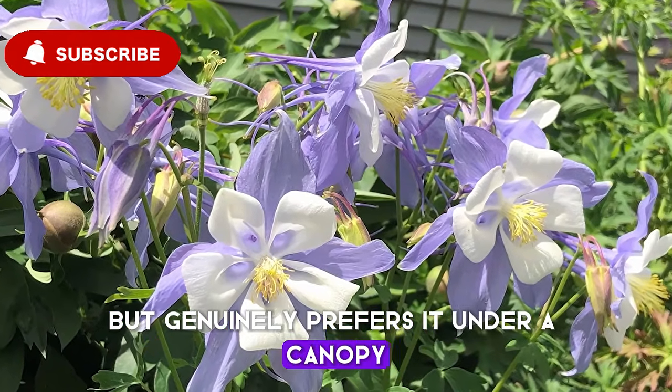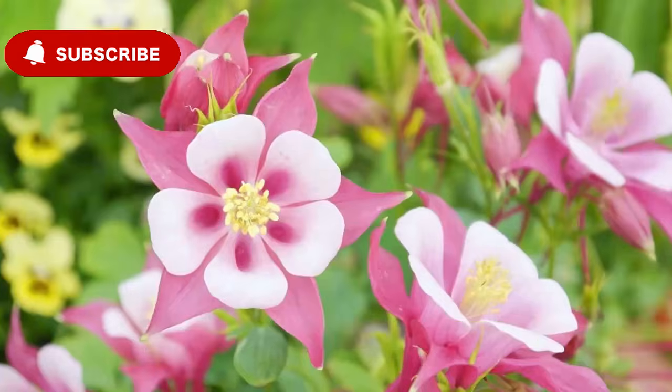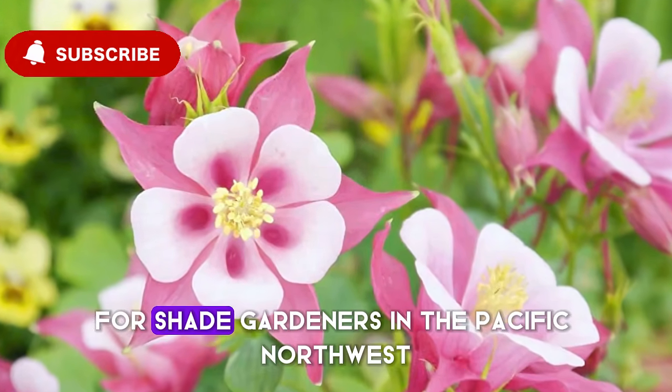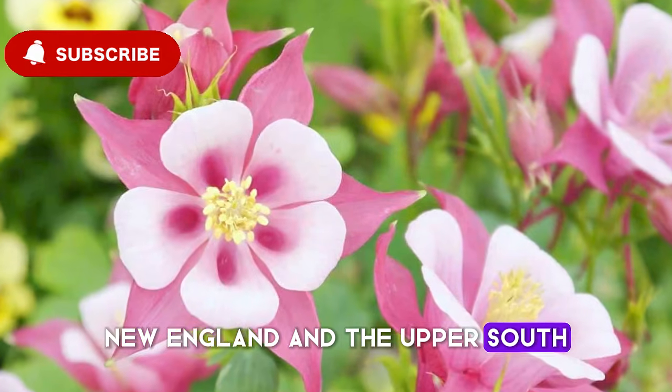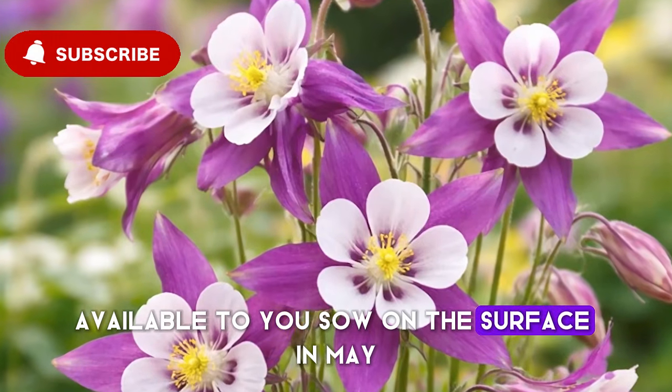Under a canopy, along north-facing borders, between established hostas, that is where Columbine comes completely alive. For shade gardeners in the Pacific Northwest, New England, and the Upper South, this is one of the strongest performers available to you. Sow on the surface in May.